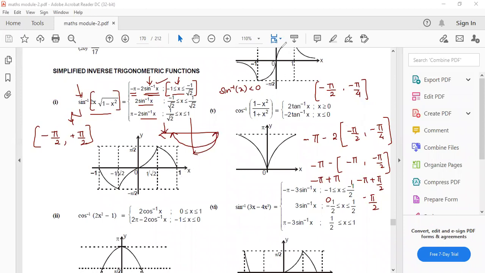Yes or no? Now just imagine if we would not write this minus pi. What would our ranges be? Would that be minus pi to minus pi by 2? Just eliminate the minus sign also. If you multiply 2 inside, what would the range be? Minus pi to minus pi by 2? Yes. And is this okay for you? Minus pi to minus pi by 2, that is the third quadrant. Is it okay for you people to give the answer in the third quadrant?